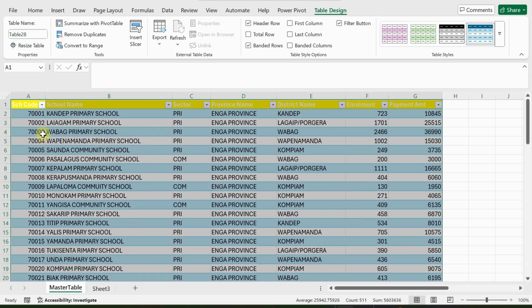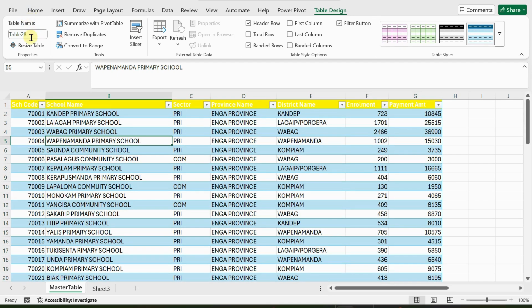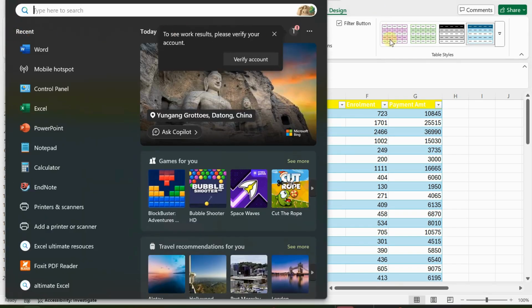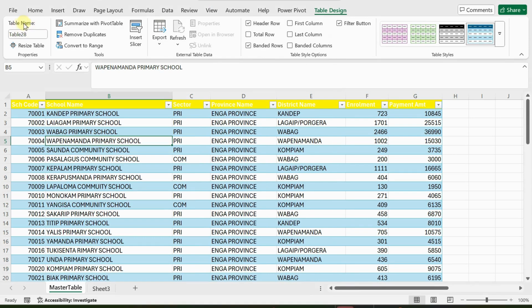So you go to this Table Name text box right here, and type in Anchor Fees.